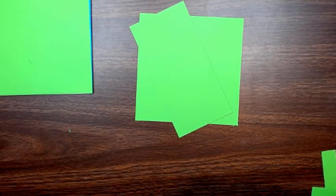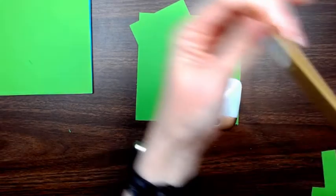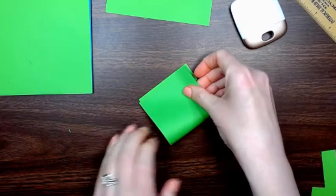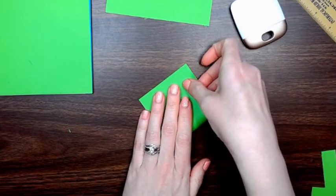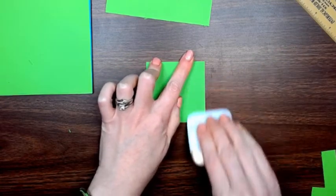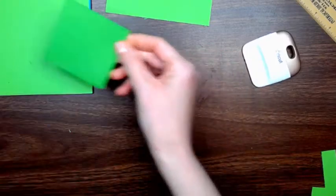I can't find my bone folder of any sort. Oh, there it is. Okay, got that. I need my ruler out and all that. So for this card, you're just going to fold this card in half, and it's going to end up being a 3x3 card. Now you can embellish this. This is a 3x3 card.